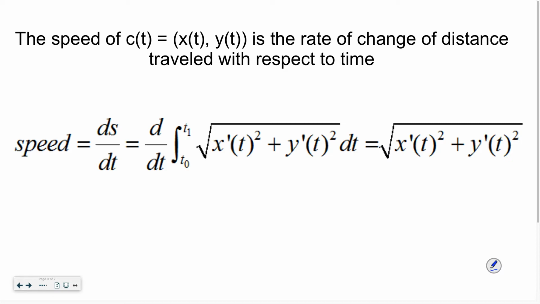Okay, hold on. Arc length. If I want to know the speed, I'm asking for the rate of change, right? So arc length over time. The speed. Okay, so the rate of change of an integral is what? Just what's inside the integrand. So the derivative of an integral cancels out, and we have that speed is just what is inside that arc length integral.